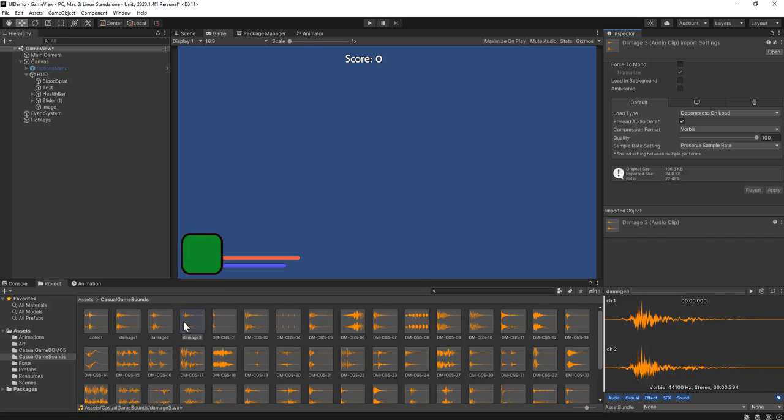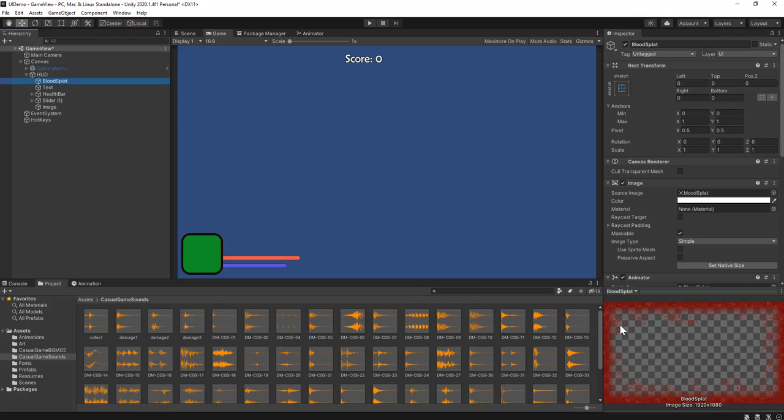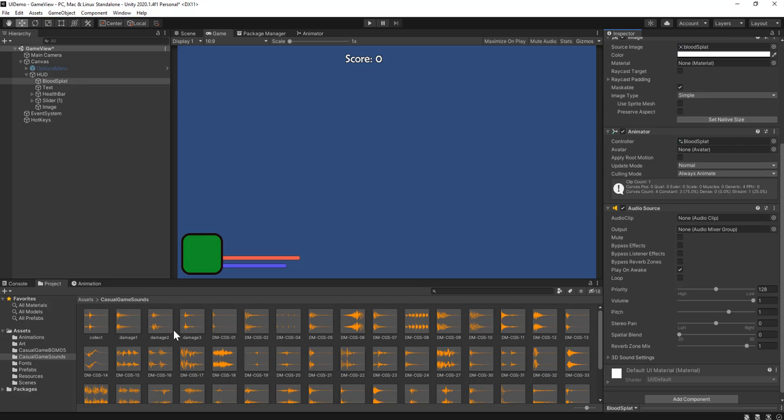I think I'm going to use this third one. And another thing a lot of games do is you'll hear a person's voice, like they've been hit by something, like oof. So you could also record your own voice if you wanted to for that damage effect. But I'm just going to use this one here that I think will work for this demo.